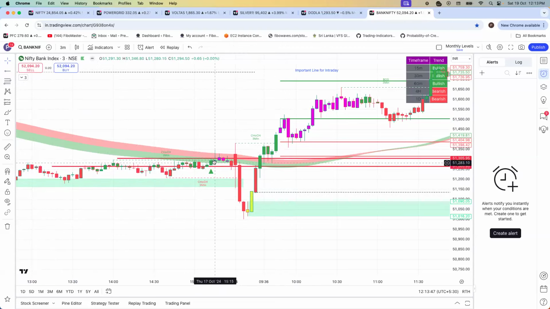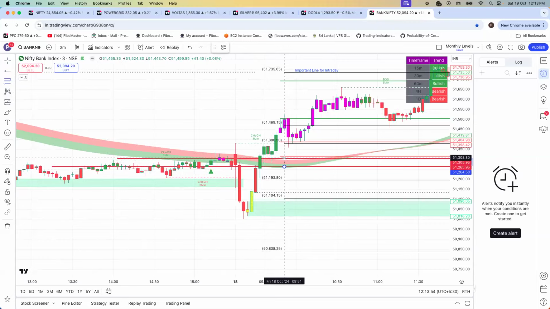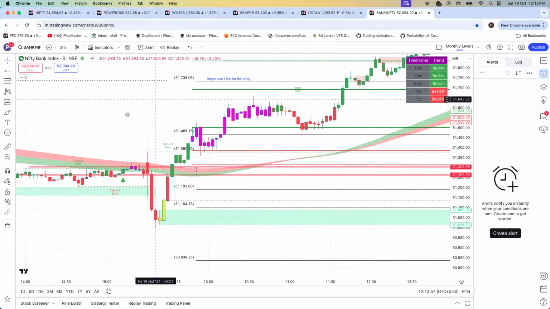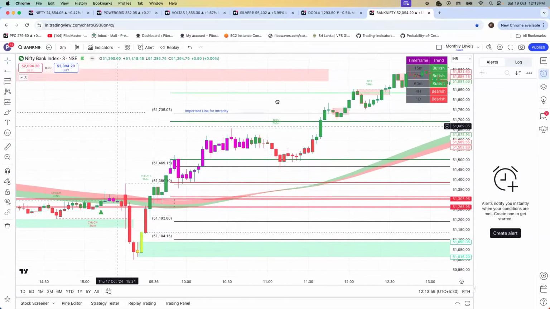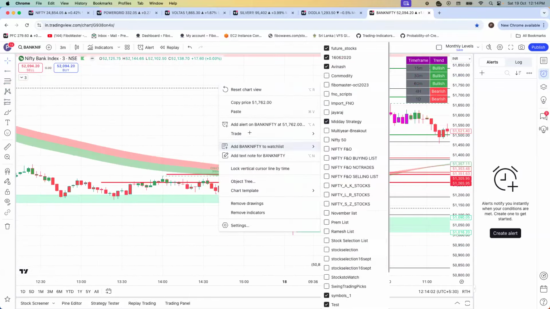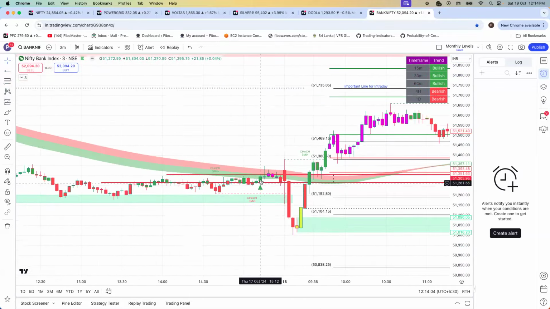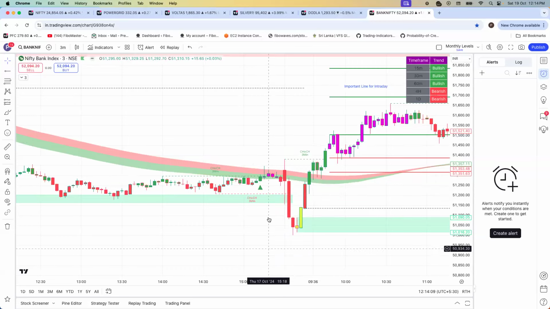So if you see here, this zone, correct? This cone, if you mark the reversal pivot on this particular thing, you get the targets on the top. You can draw and keep it. You will definitely get the target. So one thing is sure: above this particular candle it's long, below this particular candle is short. So we had only one candle here.